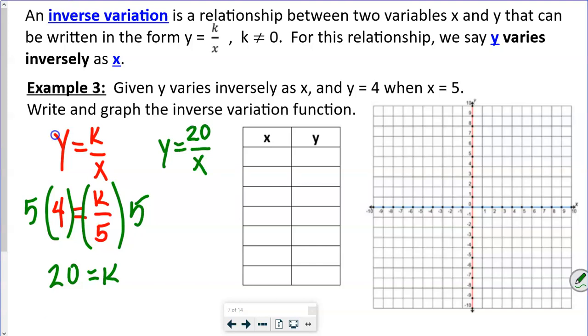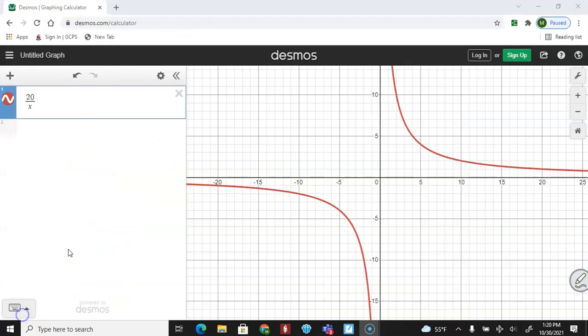So I'm going to use a table again to graph this. Now, once again, you could put this in Desmos and check it there. So we can do that first. You guys can see kind of what the graph looks like, okay? So when I put in the equation 20 over x, that's what equals y. So here again, we can kind of look at our measure. So at negative 10, it's negative 2. At, let's see, what do we got at negative 5? It's negative 4.